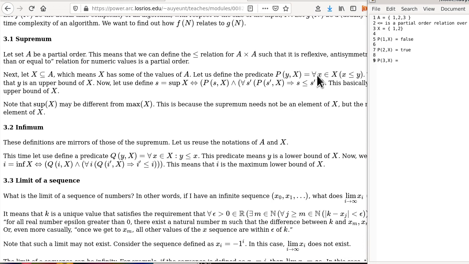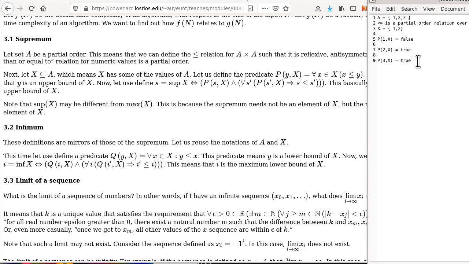So the value y does not have to be an element of x. It can be outside of the set x here. So this turns out to be true as well, because 3 is greater than or equal to 1, and 3 is greater than or equal to 2. So 3 also meets the requirement of this particular predicate. In general, you can have a predicate where a lot of values can make the predicate true.